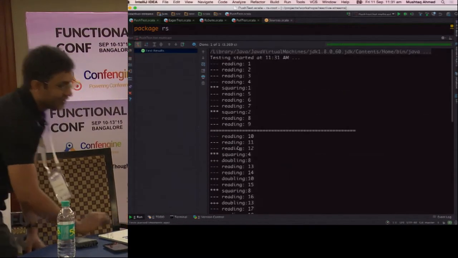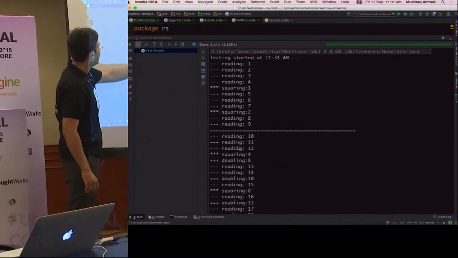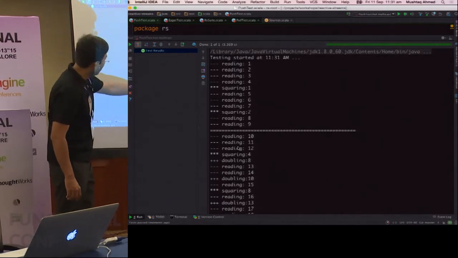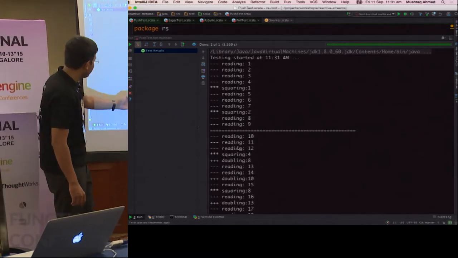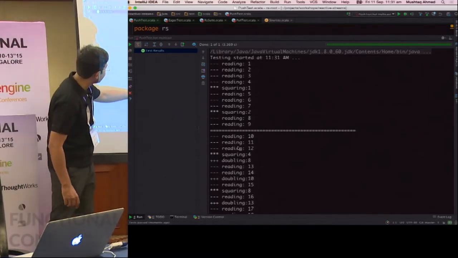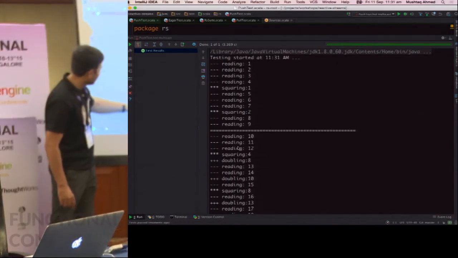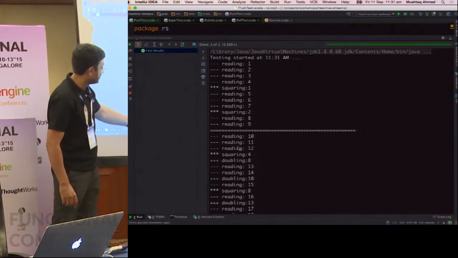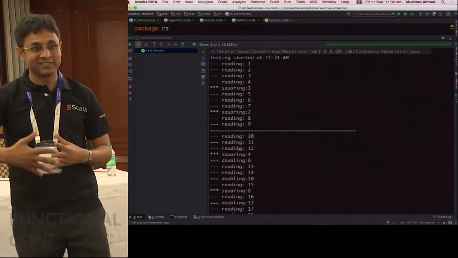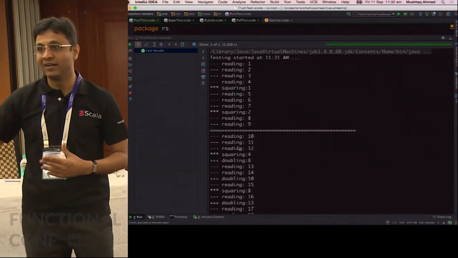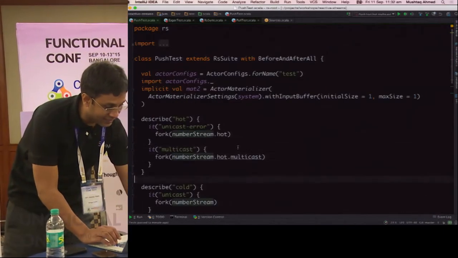Okay, so let's see. It's still a hot stream, a lot of elements are being dropped. But squaring is now happening for one, it happened for two, for four, and then eight, right? And doubling also started. After 500 milliseconds, I attached the doubling part. So doubling started happening at this point. This is the first number which got doubled, 8, correct? And then the second number was 10, and then 13, right? So both are working. Some of them are getting more elements because they are throttled less, and some are getting fewer elements because they are throttled more, right? So you see the behavior of hot and multicast.